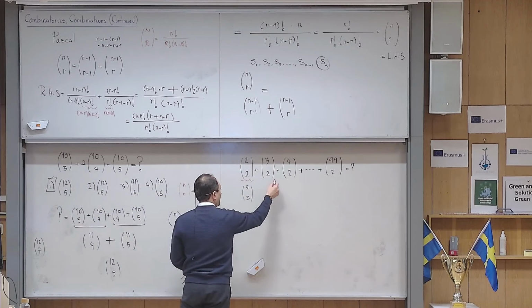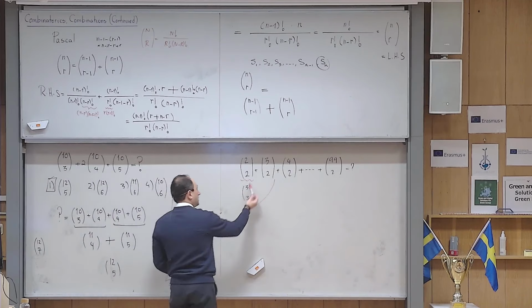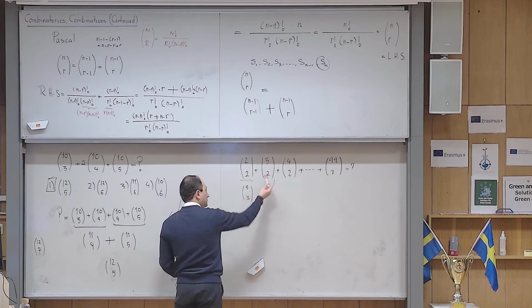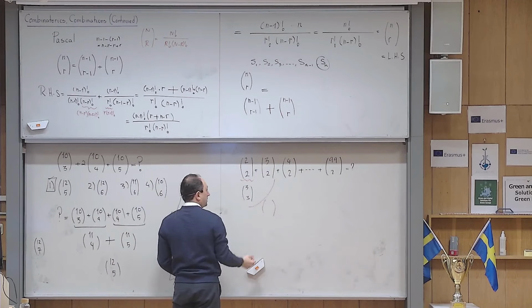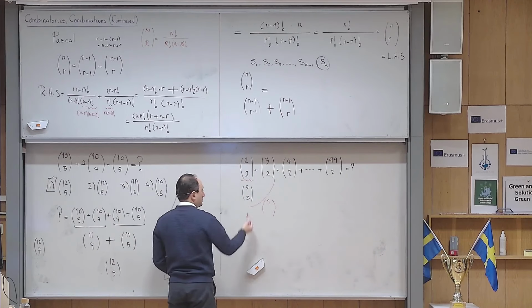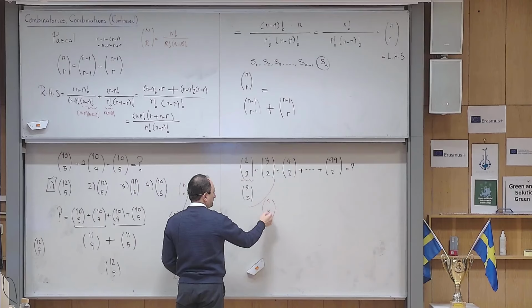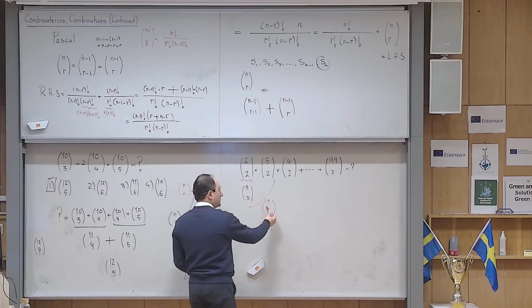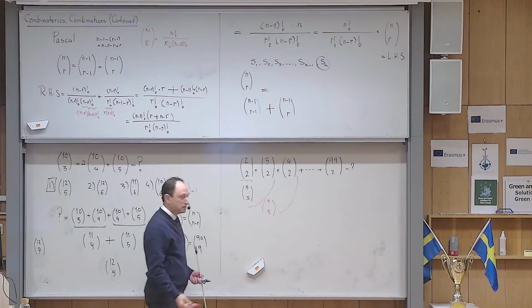This one and that one is a Pascal identity. Yes, why? Because the numbers on top are the same, but the bottom numbers differ by 1 unit. So I can combine this with that. What is the answer? I have to add 1 unit to the top number, which becomes 4. Between these two bottom numbers, I choose the bigger one. That's 3. And then you see what's happening now. This one with the next one becomes a Pascal identity. Yes, so that's the idea.